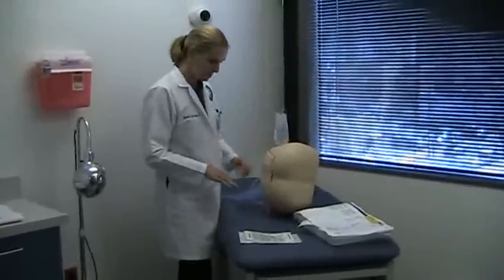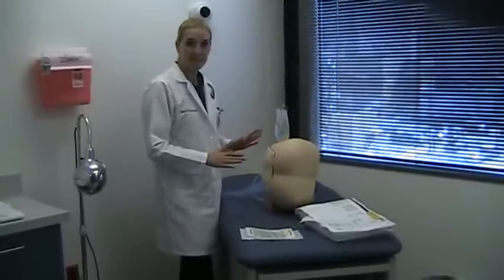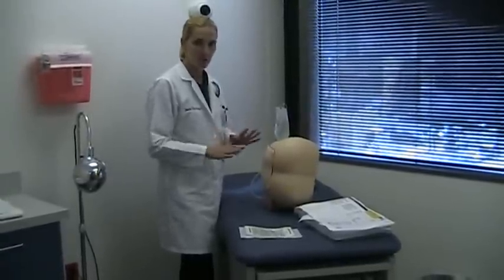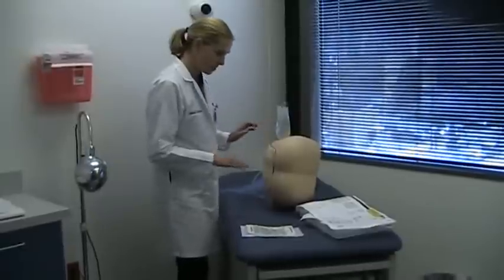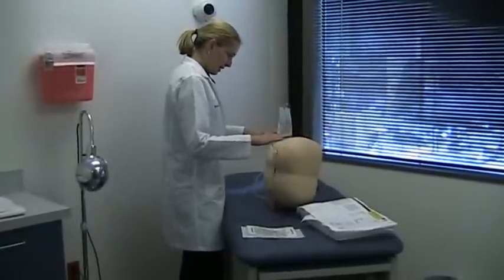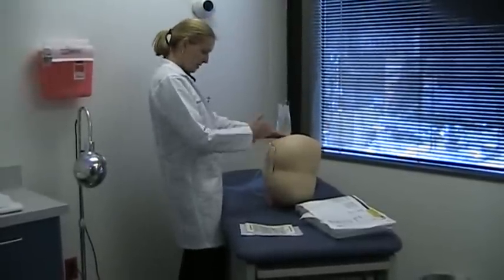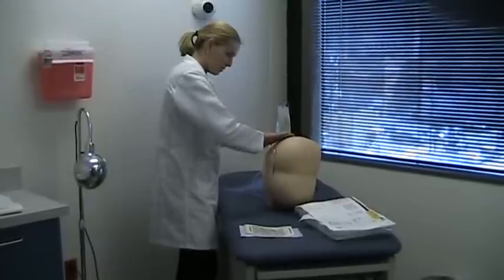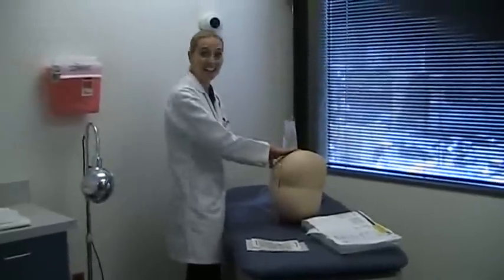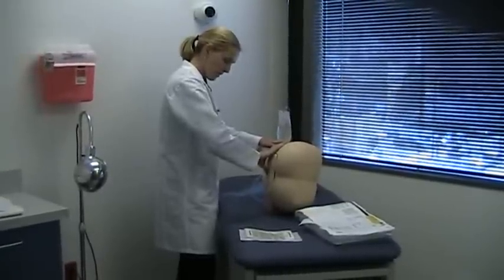Here we are in the sim center. When we are ready to start the procedure, we first make the timeout, make sure that the patient is right, labels are saved and corrected, and everything is in place. We recheck the position — lateral decubitus is the ideal recumbent position. We feel the iliac crest and draw an imaginary line to palpate the interspace.